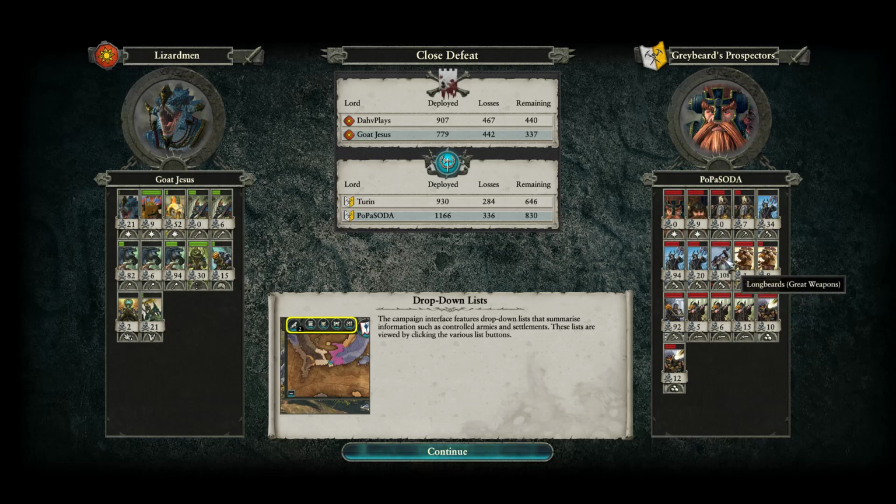108 kills on Longbeards is great. I'd imagine Longbeards with great weapons are going to be pretty nice in this, being that they have the charge defense against large, armor piercing, great stats overall, great leadership, of course. So I think they're going to be good in this matchup. Slayers, of course, are always good against large, and yeah, definitely looking good for the Dawi against the Lizardmen.